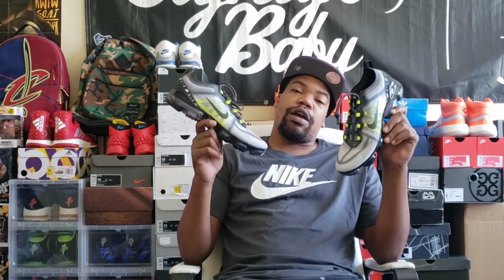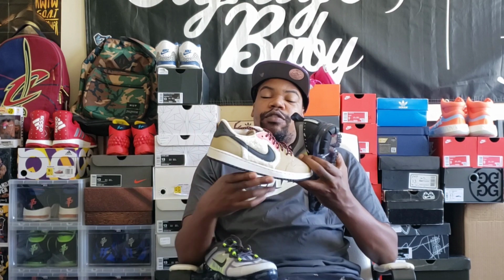That same trip where I found these Jordan ones I just showed you guys, I found these just chilling on the shelves on my first trip around. I didn't have to double back to get this. I found it the first time around. After finding that, I didn't need anything else. So that's why I wasn't tripping, but something said just double back and see. So when I went back, I found what I just showed you guys, which was these Jordan 1s. So we came up on two great finds in one trip.